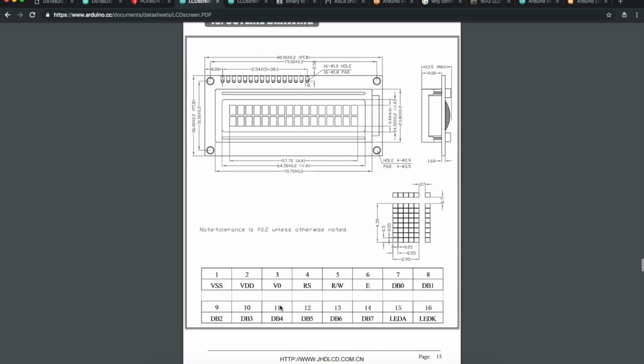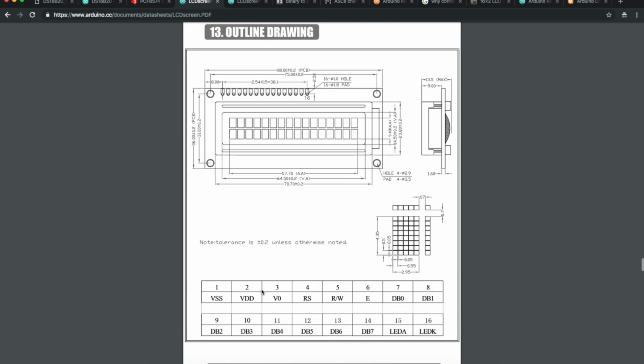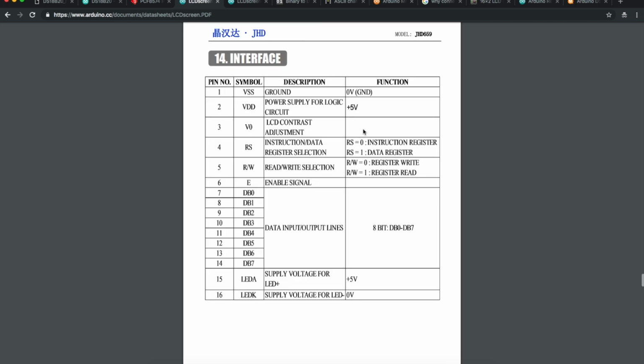We have these 16 pins. One is toward the leftmost edge and 16 is partway through the board. And the ones that we are mostly interested in, going to the Arduino or to the GPIO expander, we have RS, which is register select. That controls whether we are accessing commands within the LCD driver, like move the cursor or things like that, or if we're actually doing data, like we want to display a character.